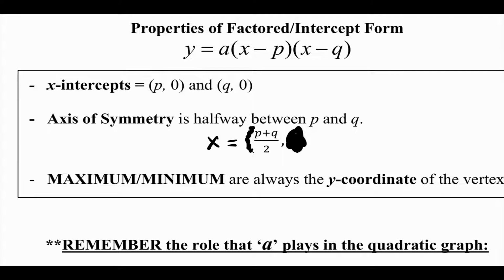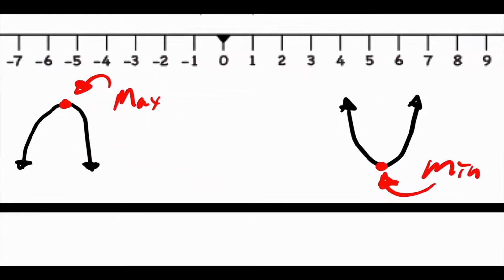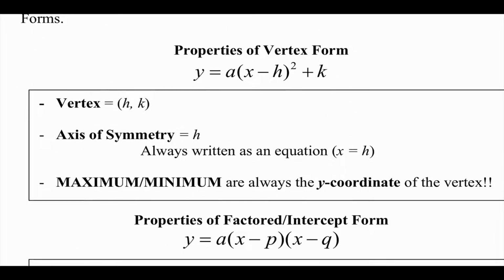Okay. So what do those things do? How do we deal with them? That's what we're doing today. But in the end, all our pictures are going to look the same. Either it's going to be arrows up or arrows down. Some of them will be wide, some of them will be skinny. We're doing essentially the same thing, but just our questions are going to look a little different. So the first thing you have to decide is, is it standard form, vertex form, or factored form? Which one is it? And then go from there.